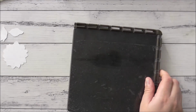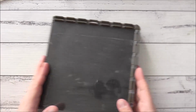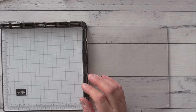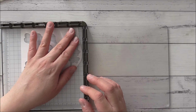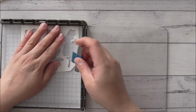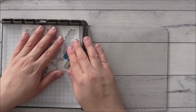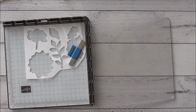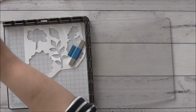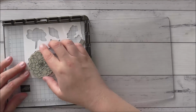So I'll grab my stamping tool. You can use whatever tool you have available to you. No right or wrong here. I like the Stamparatus. Even though I'm no longer a demo, I still use it. And I like it. It works very well. So I'm just going to butt this to the corner here. And I'm going to bring out the magnet just to make sure it stays in place because I don't want it to move. And then what I'm going to do is grab the stamp. Grab this stamp here. And I'll just match that up.